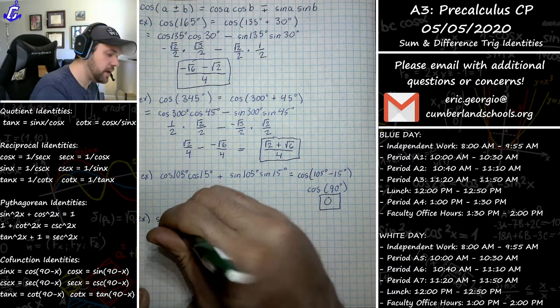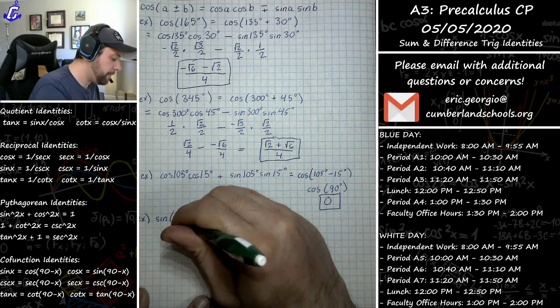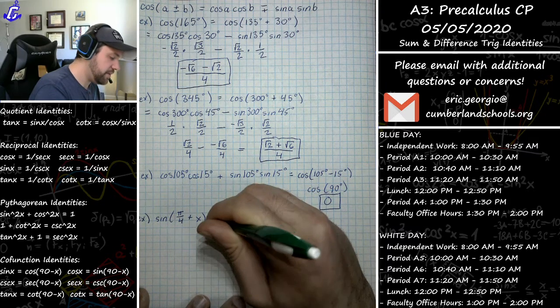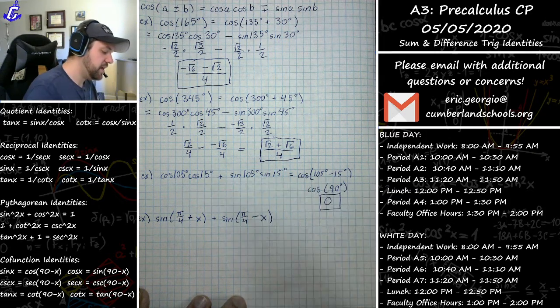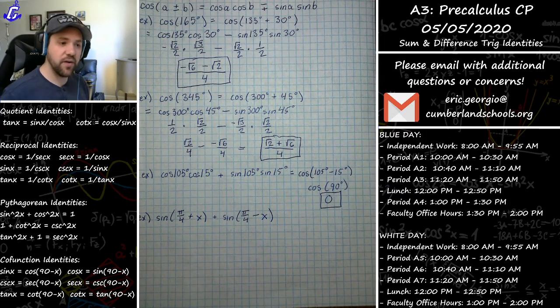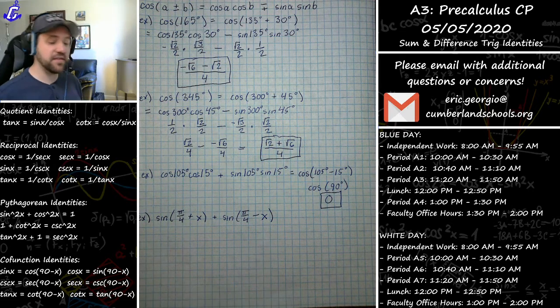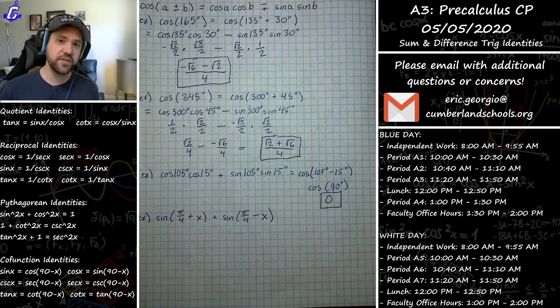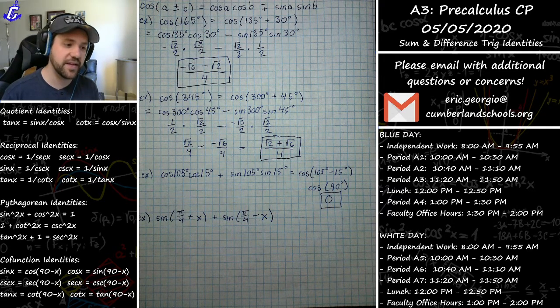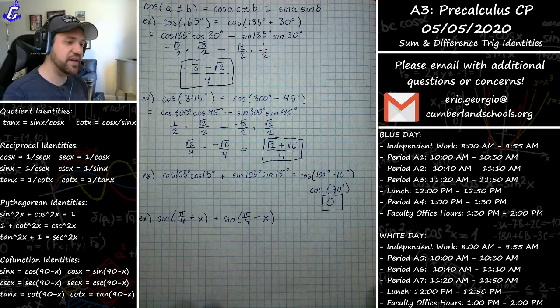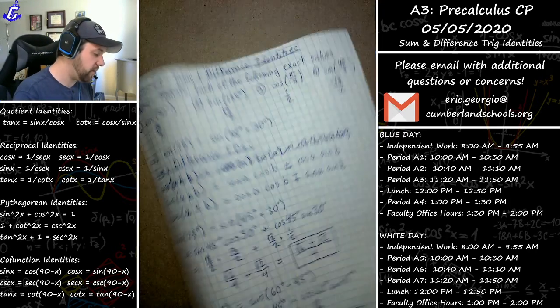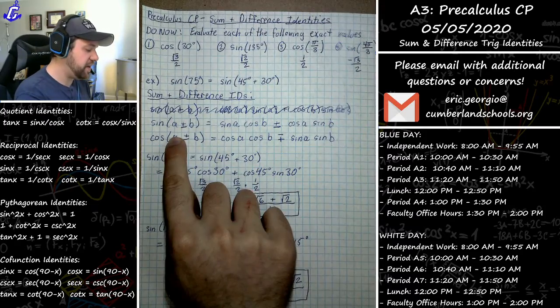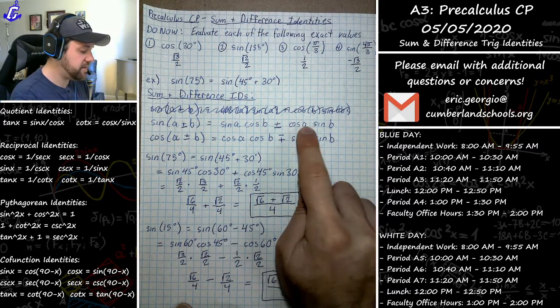I have the sine of pi over 4 plus x plus the sine of pi over 4 minus x. And if I asked you to somehow try to simplify that expression. Well, this is fun, because this is actually what's going to tie into proofs that we're going to do next class. We're going to bring back proving the identities. I know, fun stuff. But it's cool because it's really just two expansions of the sine formula that we talked about over here. Remember, the sine of a plus b is sine a cosine b plus cosine a sine b.